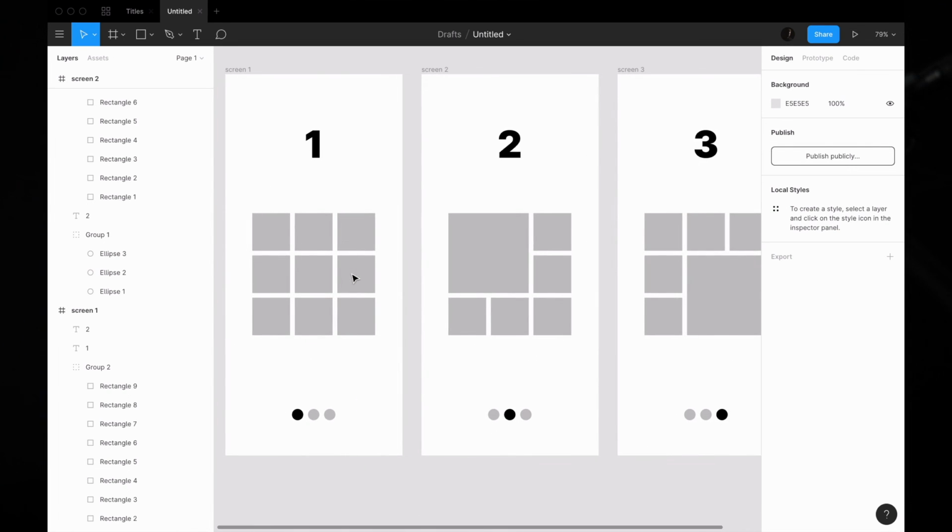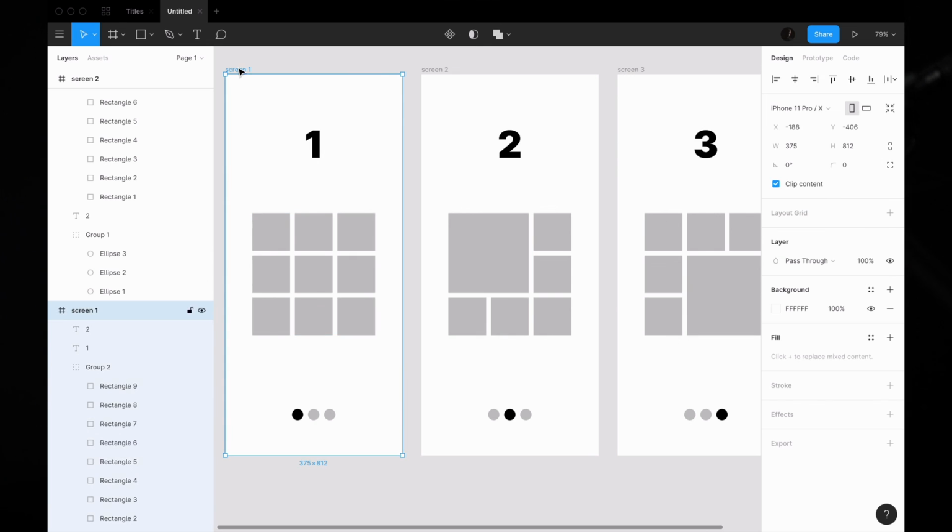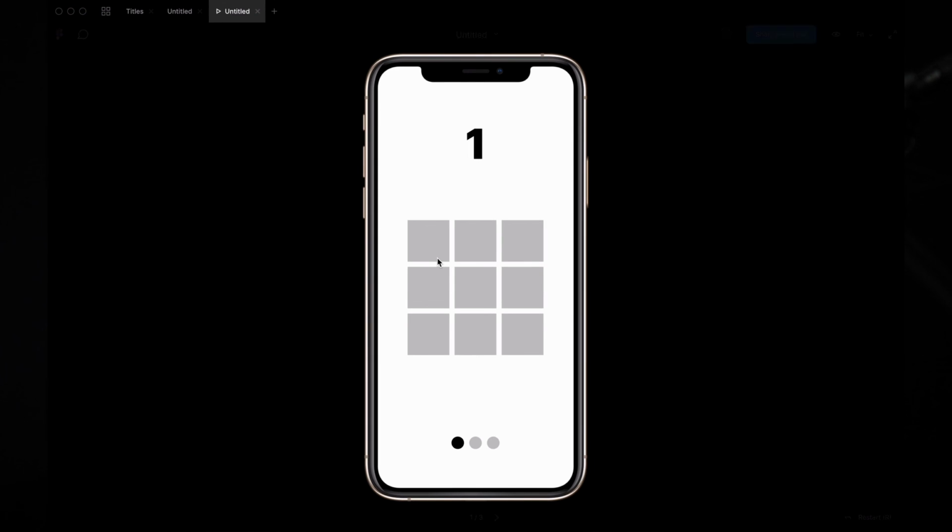You know, play with the colors. And you can see that the one thing that I did not do, I did not really add much affordance to these screens. If you go and you play this prototype, there is not really anything other than the circles that indicate, oh, I can tap this or I can swipe this. So that might be enough. It might be enough to have only the circles, but you might also want to have a next button or an arrow, or maybe the 2 is showing a little bit on the next side, and that kind of indicates that there's a little bit more. So play around with some different ways to show affordance on this particular screen.